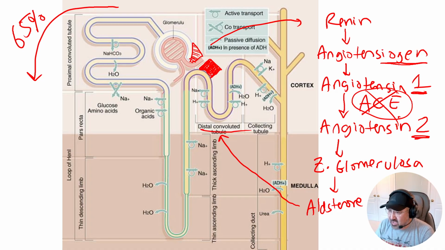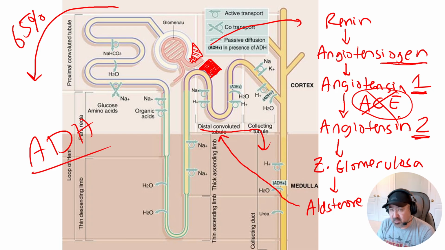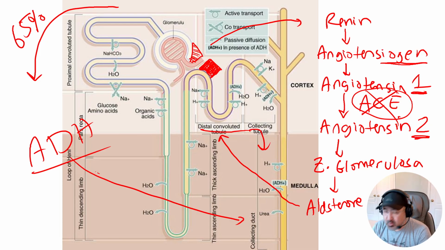So now we just passed the distal convoluted tubule. Now we're going into the collecting ducts. This is where antidiuretic hormone coming from the posterior pituitary gland is going to go down to the collecting ducts to make your collecting ducts more permeable to water, to reabsorb water and water only, increasing blood volume and increasing blood pressure. Look at that term, antidiuretic hormone, ADH, antidiuretic. In the presence of ADH, you have no urine. In the absence of ADH, now you have urine.